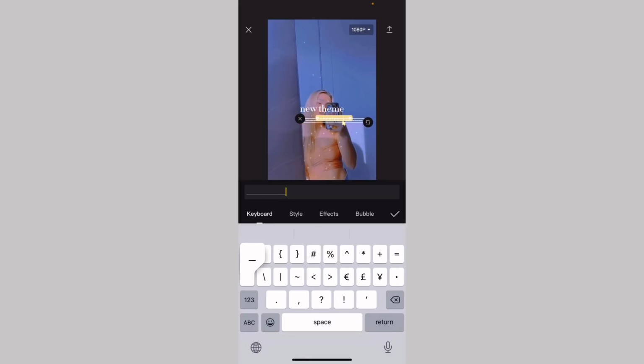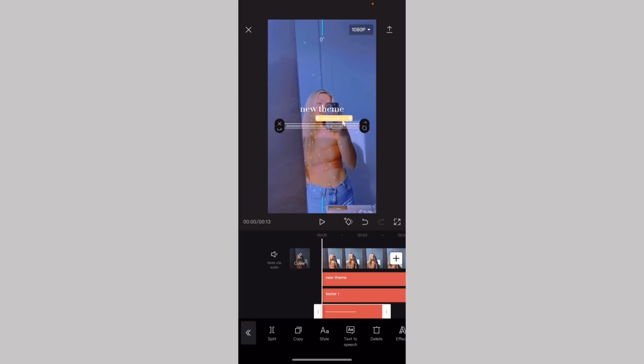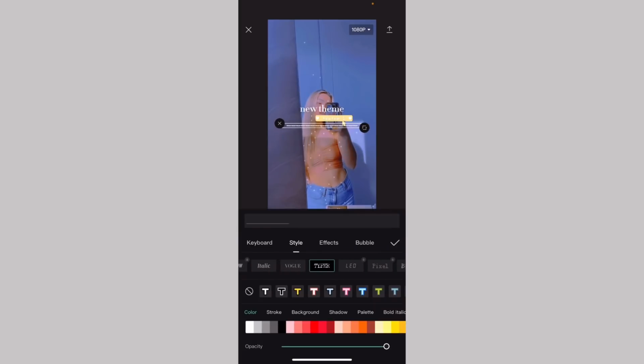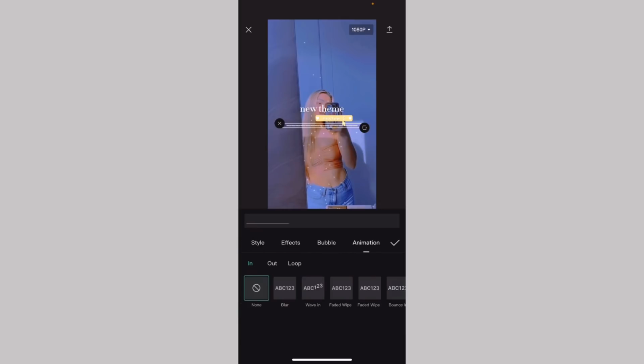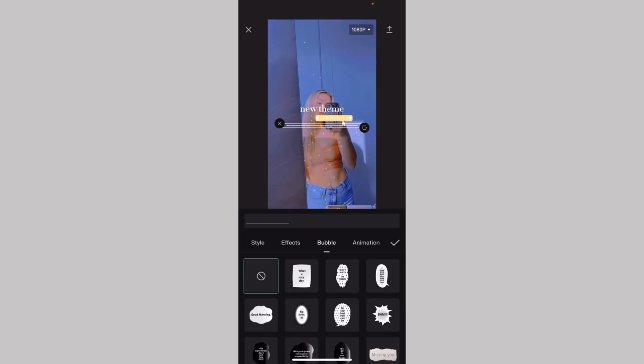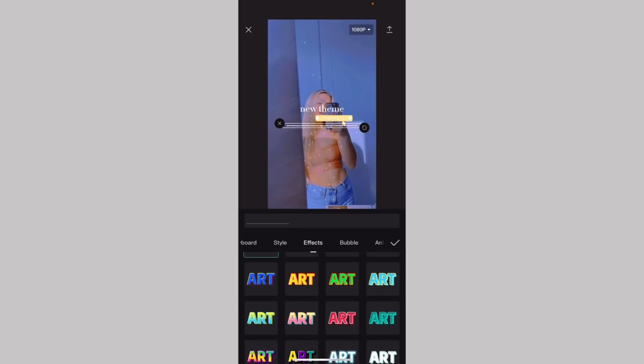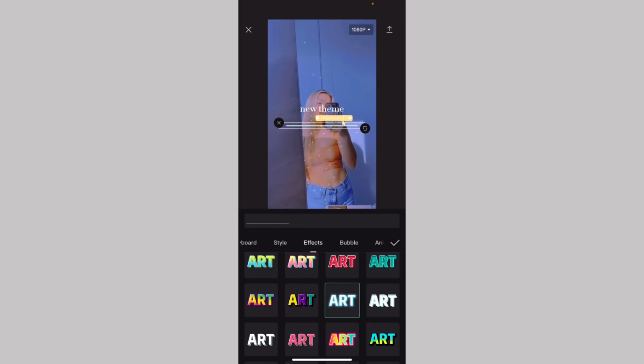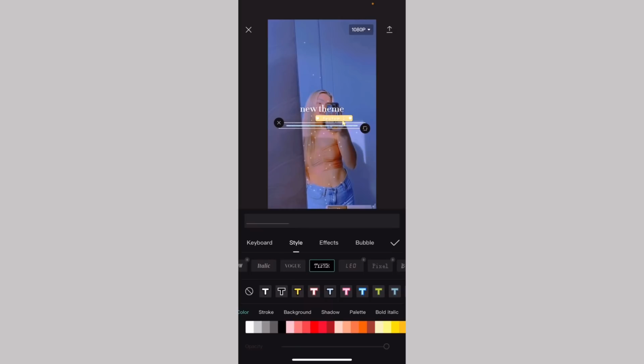Now we're gonna make a line. How do I adjust the spacing? There's animation. This is so cool. Okay, I love this. I'm sorry.